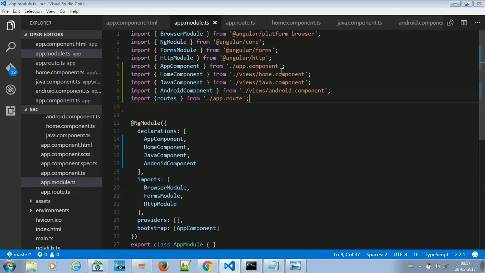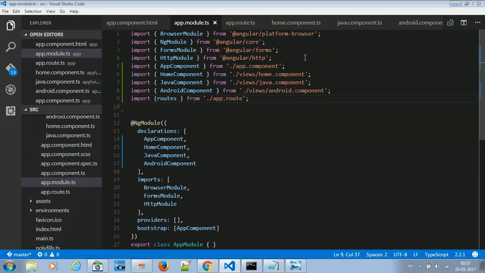Now you have to import one more module. You have to import now, because see, I am taking a route file, route configuration, and router link I am using. Okay, so these things need to go within a router module. There is already a router module which we have in Angular. Okay, in the Angular framework we already have a router module, so this thing should go in a router module. Okay, so you have to import router module as well.